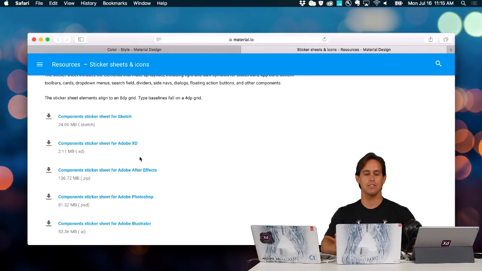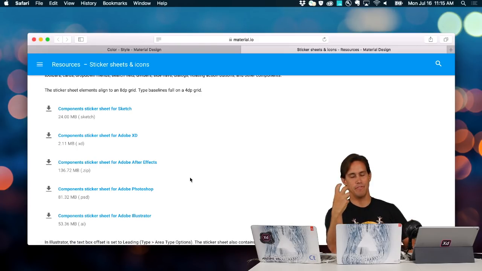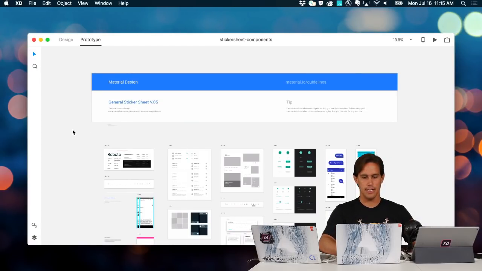and you can see here XD has the smallest file size. So again, not only the best tool for performance, but also the one that creates amazing small files to help you share them via Slack, email. Like, it creates a lot of very small files. And here you can see it's just 2 megabytes, right? Perfect. I downloaded that and I opened it here in XD.